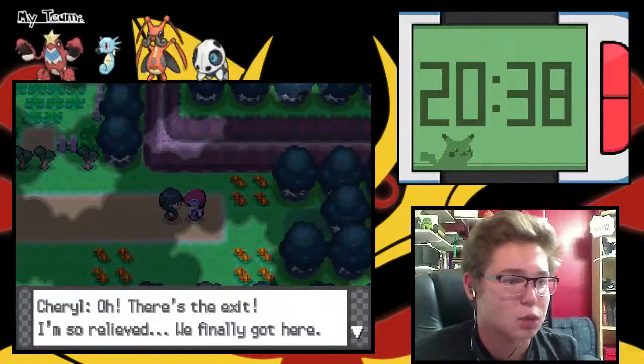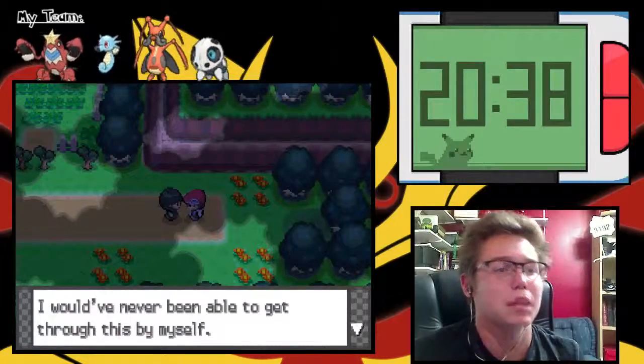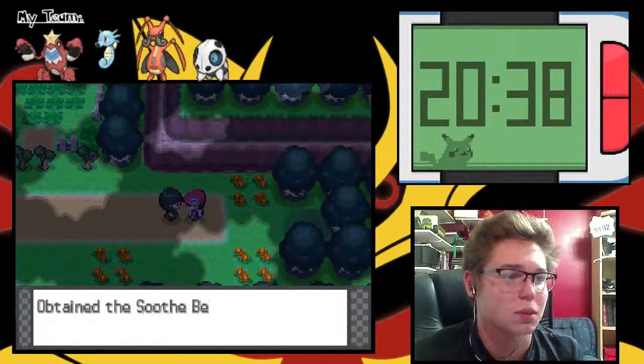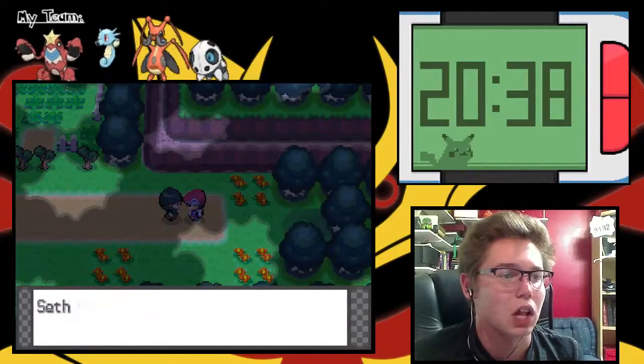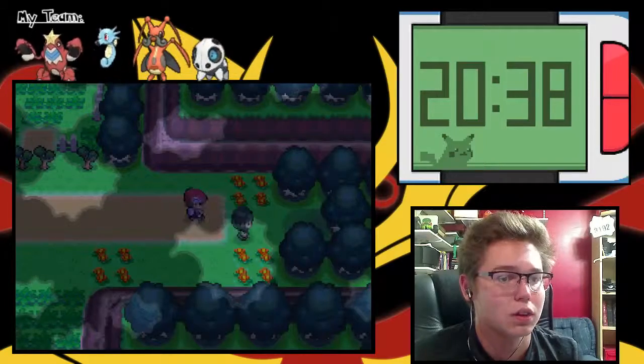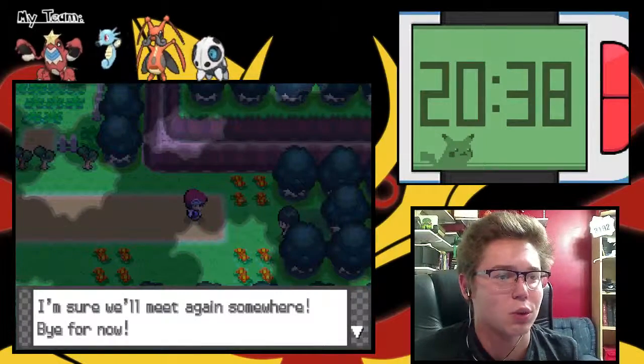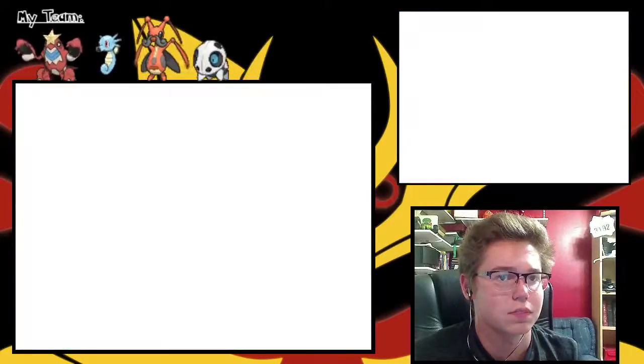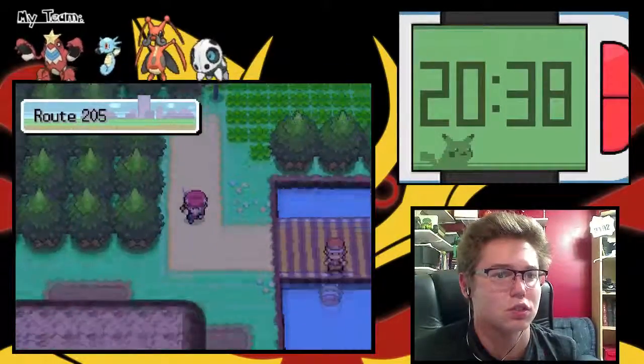Oh, there's the exit. I'm so relieved. We finally got here. I would have never been able to get through this by myself. Thank you so much, Seth. This is my token of appreciation. Please accept it. Obtained the Soothe Bell. What does it even do? I wonder if that's the actual item she'll give me, or if she'll give me something else. Like, in the regular game, does she give me the Soothe Bell?